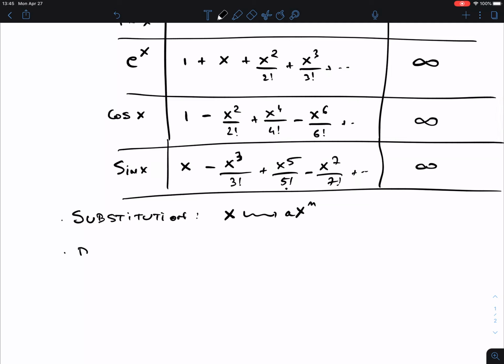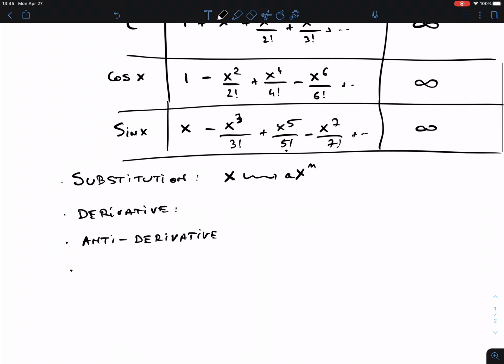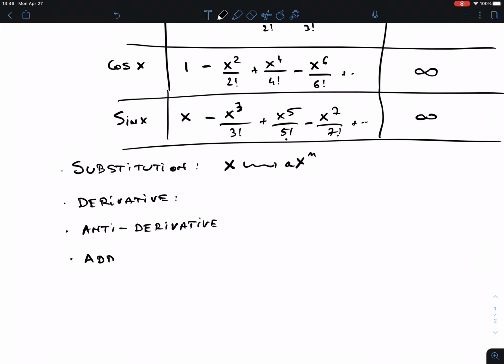That's the first thing. The other thing we can do is we can take the derivative. And the derivative of a series is just done term by term using the power rule. We can take the antiderivative. That is the same, but then, of course, the power rule for antiderivatives. And finally, we can also add, which is not so interesting, or, what is interesting, we can multiply them. Dividing is a different issue, and I'm not going to talk about that.